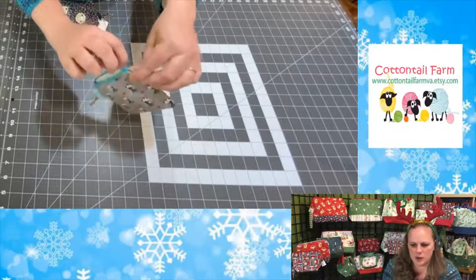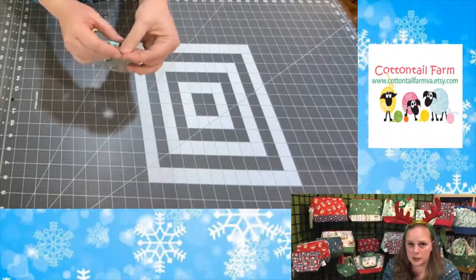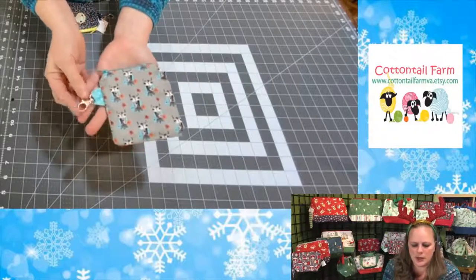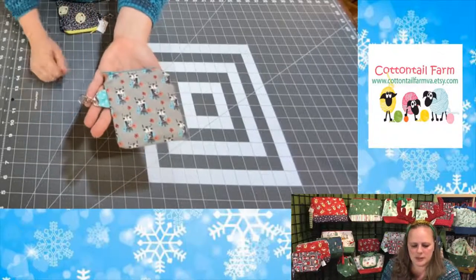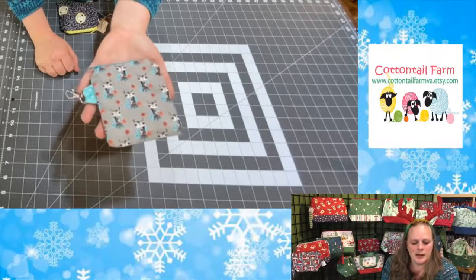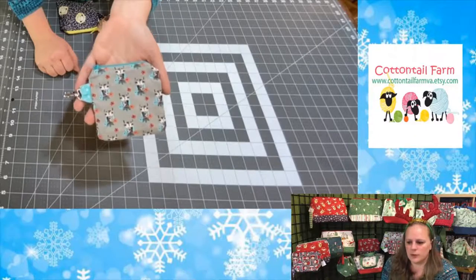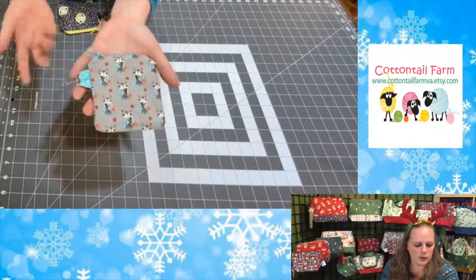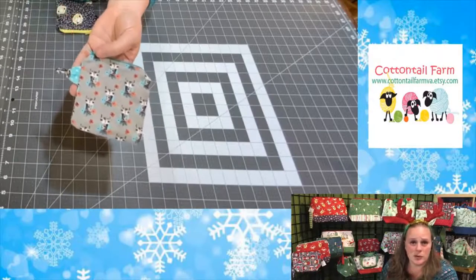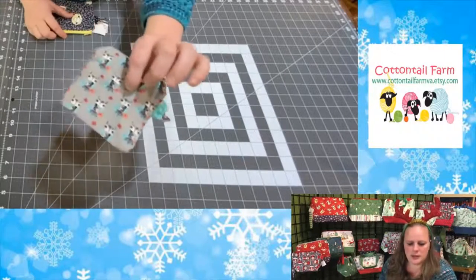These little guys are perfect for your notions. Stitch markers, anything that's little and tiny that you want to keep with you on the go. They have a lobster clasp on this side, so you can clip it to the side of your bag, you can clip it on the inside of your bag, anywhere you'd like to put it. Good for change if you don't want to use it for notions, good for coins, or just like a little to-go bag, like if you just want your license and your debit card, you can clip it right to your belt.